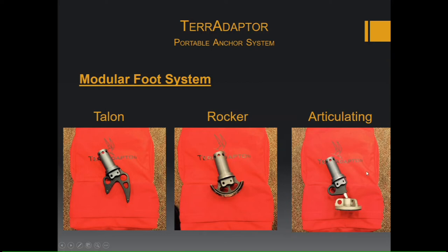6,744 pounds. They can be positioned in 45 degree increments, as you can see by all of the different holes through the foot. They can be attached either to the perf tube or the mid tube. The longer neck here will fit in the perf tube, but it does have a little raised part that will fit snug in the mid tube as well.